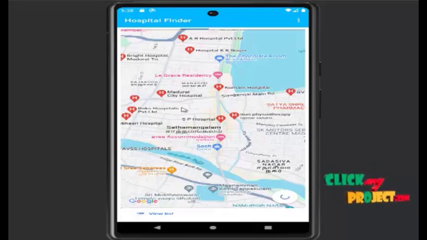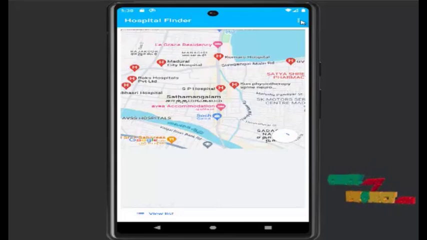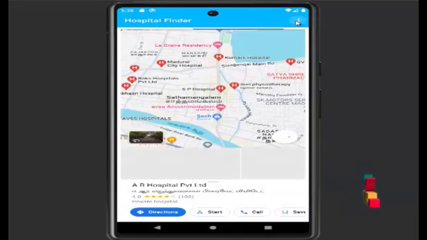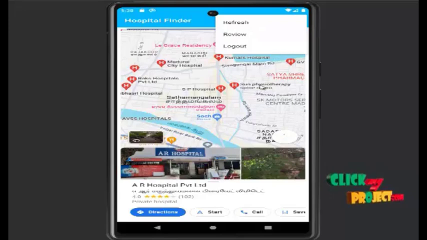Then this shows the hospital list here. See here, for example, I click the ARR hospital. Then the hospital images and all the details come from the Google Map API. Then click review.